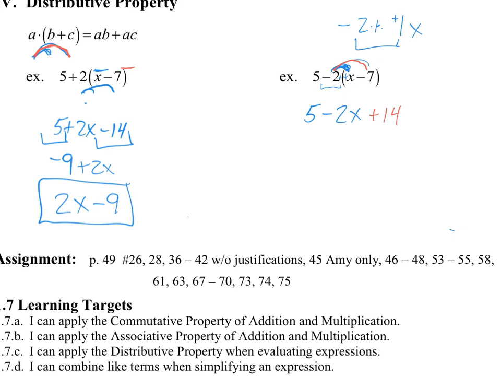We can combine which two numbers? 5 and 14. So I'm going to say, all right, the 5, it's a positive 5. So you always look at the sign in front. And a positive 14 gives me positive 19. And I'm going to put the x in front. Standard way to do it, we haven't really talked about it, is to put the x's in front. So then I have a negative 2x. For now, I think you probably could get away with saying 19 minus 2x, but you're going to learn later that the negative 2x plus 19 is the normal, the standard, the right way to do it. So, any questions?